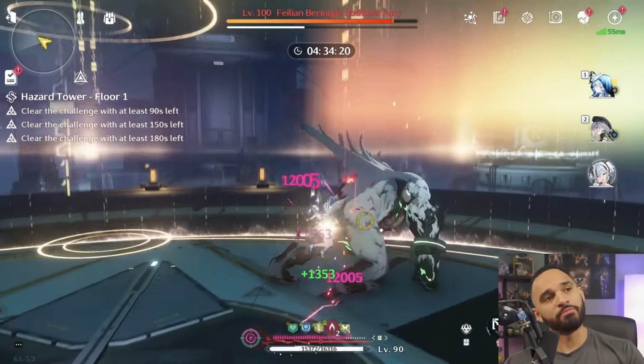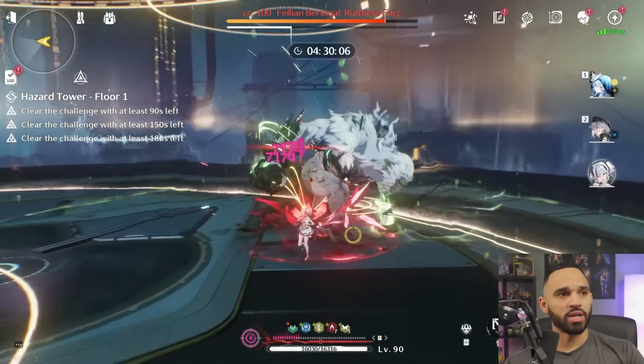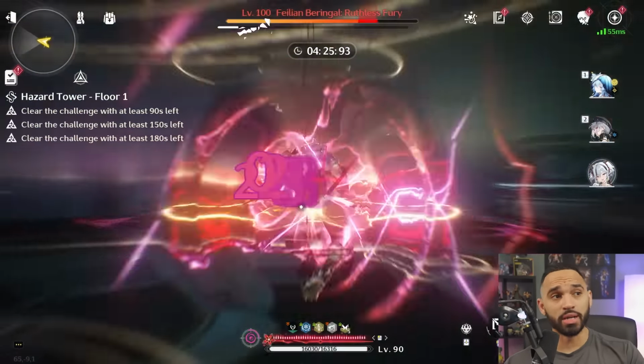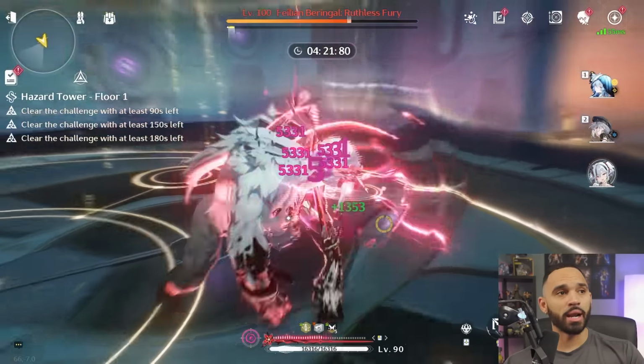And then we're gonna start filling up our stacks here, right? Boom, boom, 5, 6, 7, dodge. Okay, let's go ahead and do that. All right, cool. All right, we got our 10 stacks. We're gonna bust. All right, we're gonna stay in this state. And we're gonna spin on his brain.